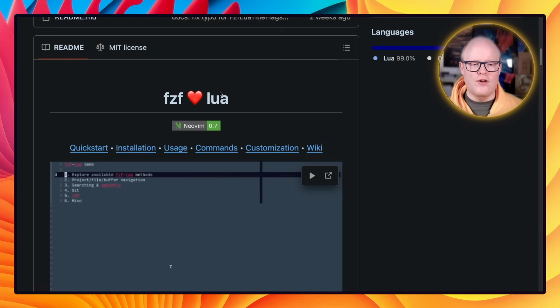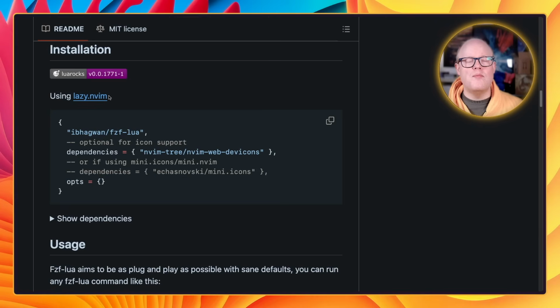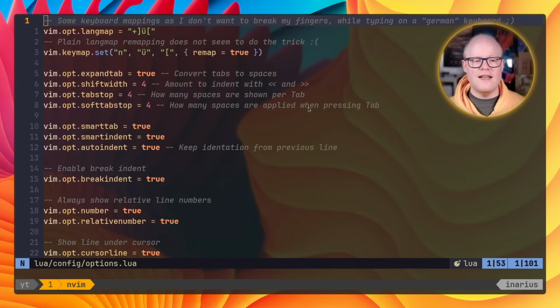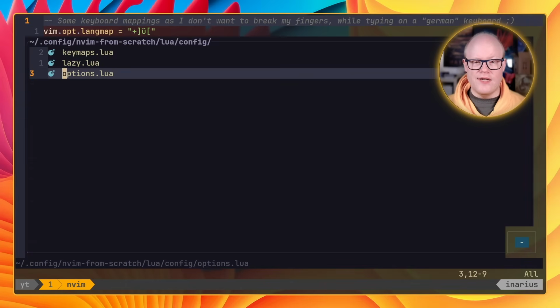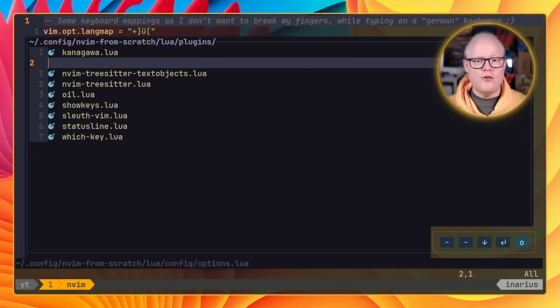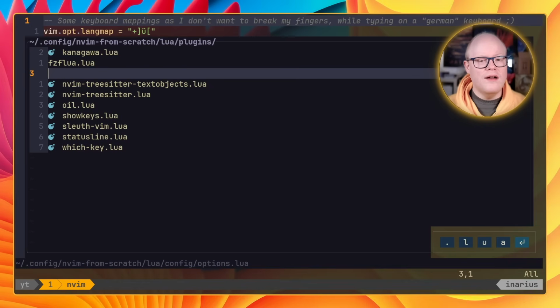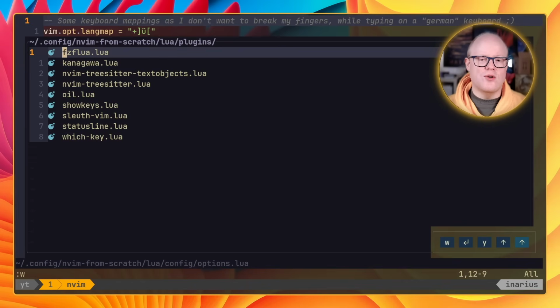So let's take a further look at fzf-lua and what we can do with it, because we can do a lot more things with it than just search files. But first, let's install it. For installation, we just go to the website and click on installation. And we already see there, perfect, there is a section showing us how to install it with lazy.nvim. So let's copy that, and let's go over into our plugins directory. We go into our plugins directory as always. We create there a new file called fzf-lua.lua in this case. We save that so that the file is created.